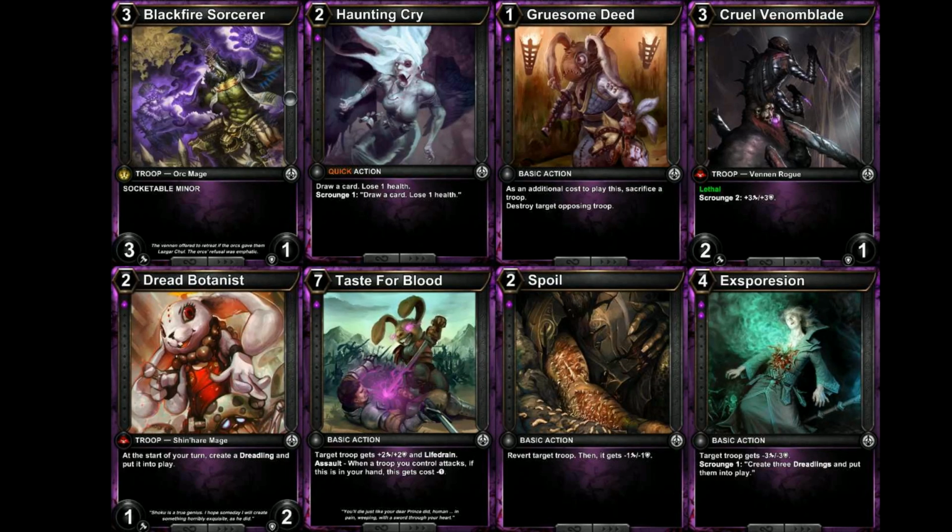Yeah, the fact that it's quick, you can play it on your opponent's turn, opens up a number of options. Your opponent may be thinking you're holding back some combat trick if you're running Ruby as well.